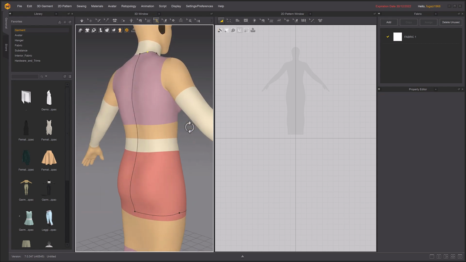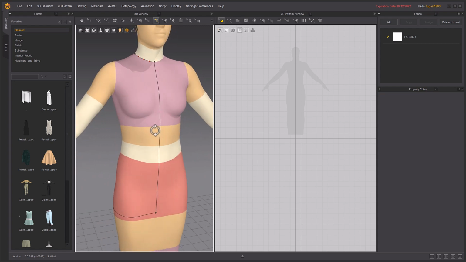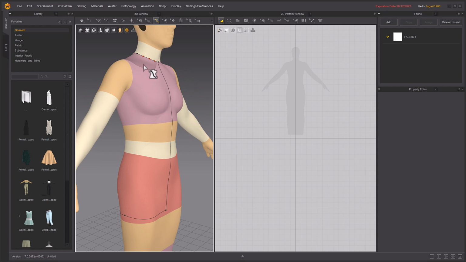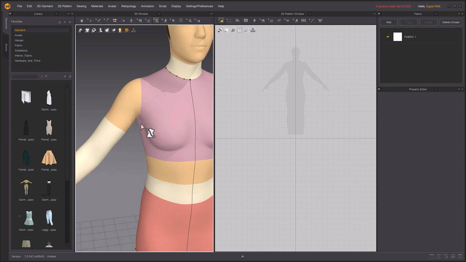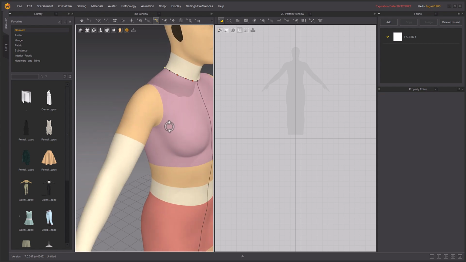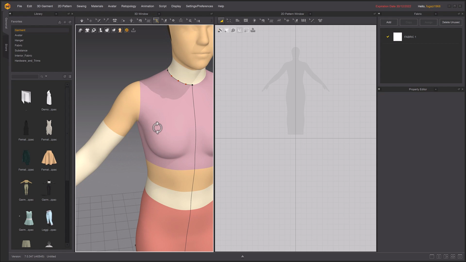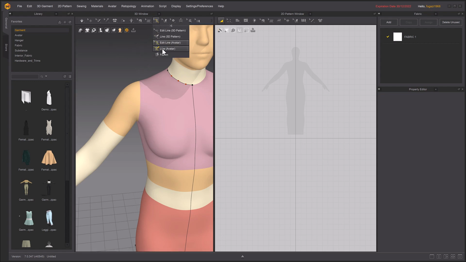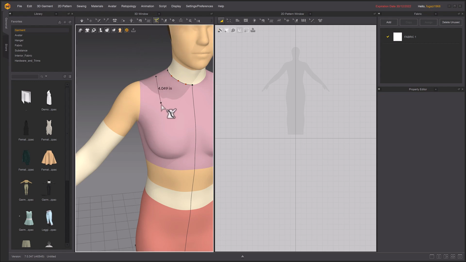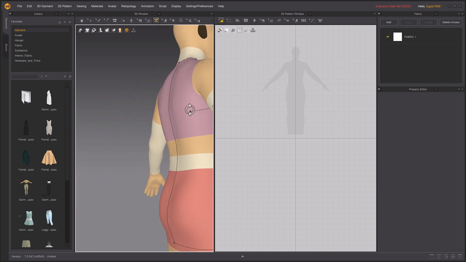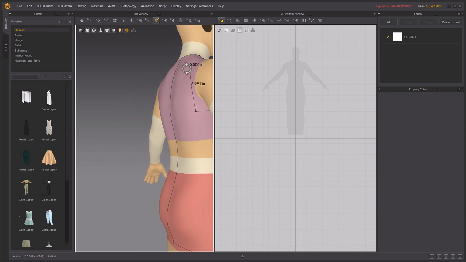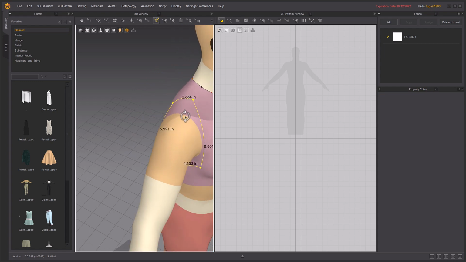Right, so that's all very well, but it won't actually produce me a pattern piece. I need to divide this up a little bit. And the first thing I'm going to need is something coming under the arm to make an armhole. Now, I'm doing just a basic no arms dress here. So what I'm going to do is go back to line avatar. I'm going to click up at that shoulder and then come down, around, back up, and back to the beginning.